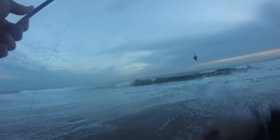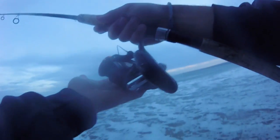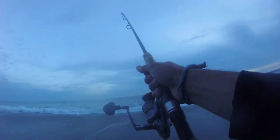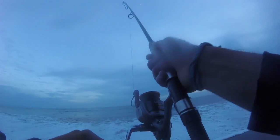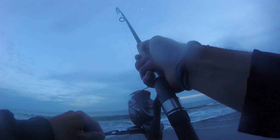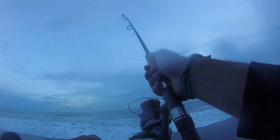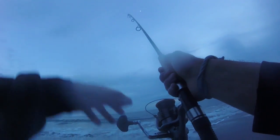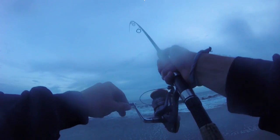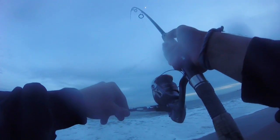I think that's four stripers in about an hour. Let's see if we can catch one on back-to-back casts. Update: it's 8:30 now, I think we started fishing around 7. We've been catching fish pretty much non-stop — a few small perch mixed in, some small striper, and one decent one, probably about 25 inches or so. Not too bad for an hour and a half. All the fish caught on the sand crab, just tossing it out here into this little rip. The fish are stacked up right there waiting for the sand crabs.